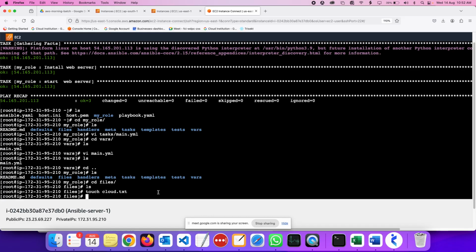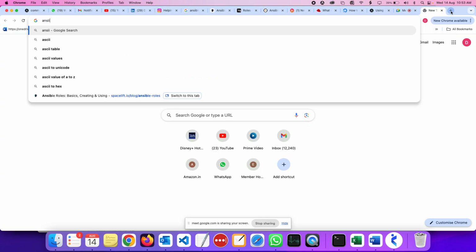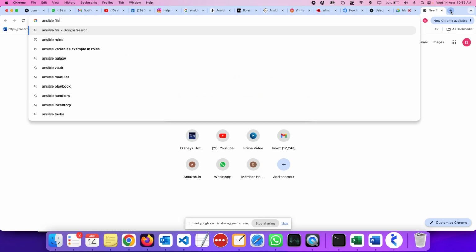We can write a piece of code to copy this file to the remote directory. If you want to include this kind of file, you can just include it here. Okay, for example, now I want to search for Ansible file copy code.